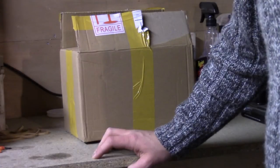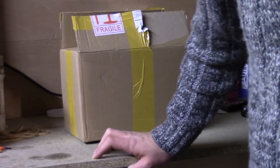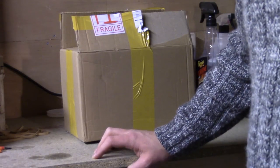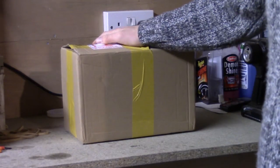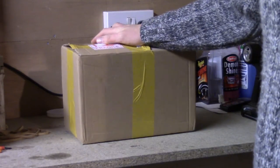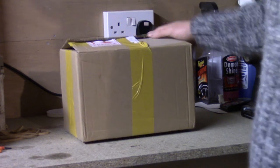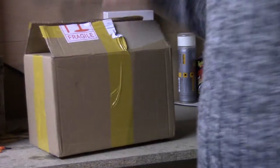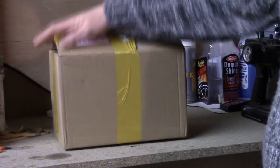So I was going to do a look at the Mini T. That's what I was going to do for today's video. But then I came home from work this morning and came in here. And then obviously while I was in here, the old postman had been and brought a little parcel, which I wasn't expecting just yet, but it has turned up.